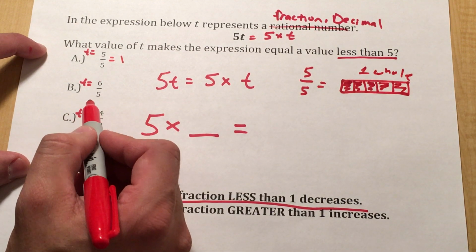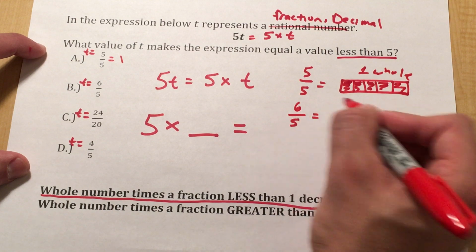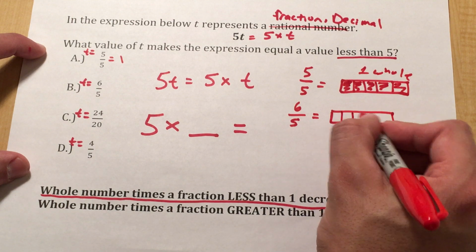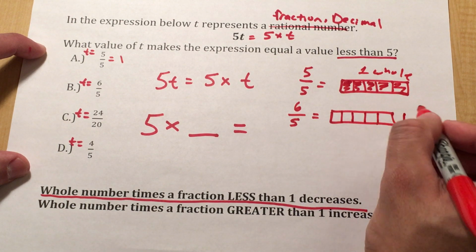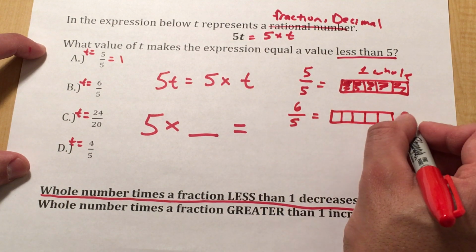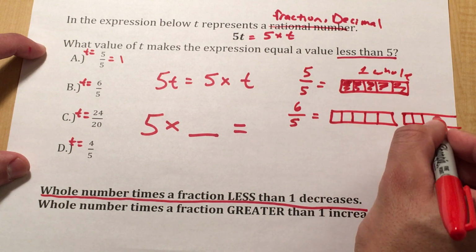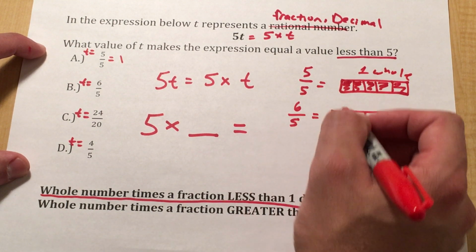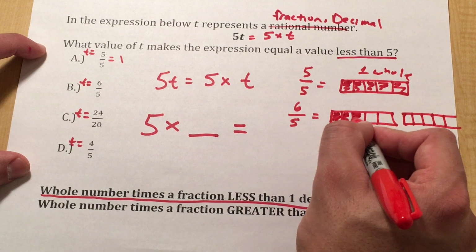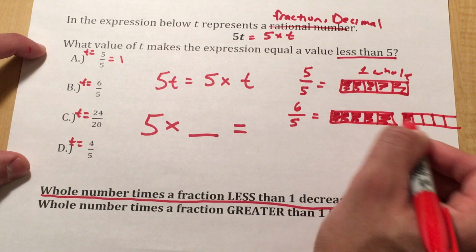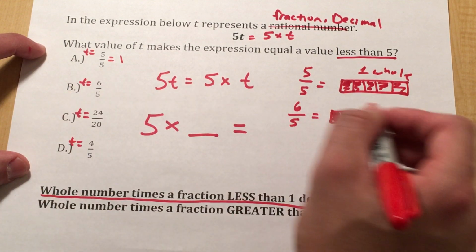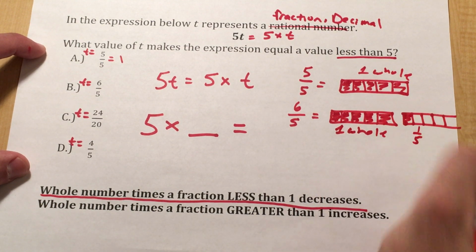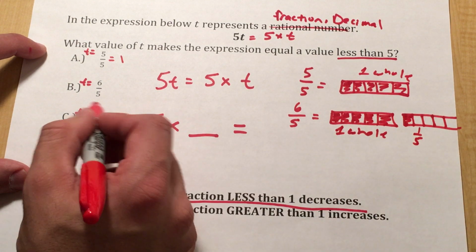Here we have 6 over 5. And if you guys see 6 over 5, let me draw a picture of that. We have 5 equal parts in our whole. 1, 2, 3, 4, 5. And we got to shade in 6 of those, so we're going to have to make another whole. That would be 1, 2, 3, 4, 5. So let's go ahead and shade 6 in, and that's 6 out of 5 equal parts that we have shaded. 1, 2, 3, 4, 5, 6. So this fraction here is greater than a whole because we have 1 whole and we have 1/5. And so this one wouldn't work.